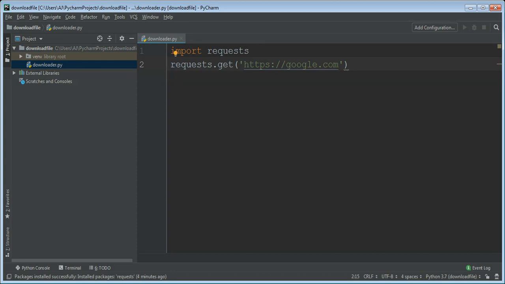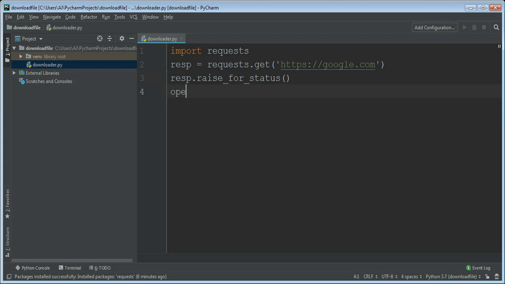It will return a response object which contains the response from the web server. We need another variable, resp, and save the response in it. Now if we need to handle errors, we can call the response function raise_for_status. It throws an exception if we have any problem downloading a file. So I'm going to do response.raise_for_status. We can also surround this code in a try and except block to catch the exception. For now, I'm just going to leave it like this.